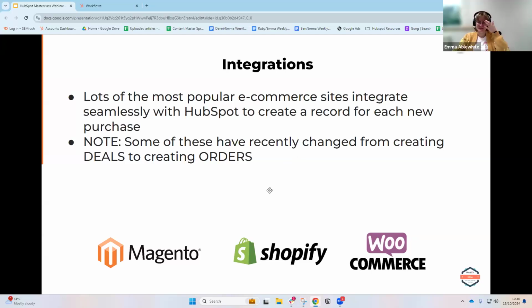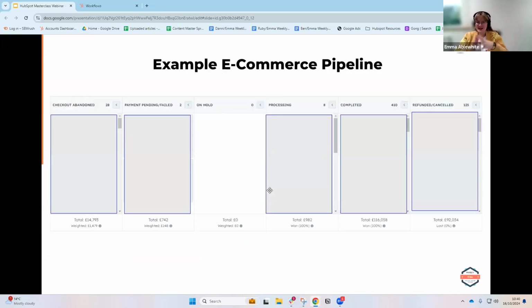Yeah, definitely. So the way a lot of these integrations will work is it will create a sort of visual pipeline for your store. Obviously, I've blanked out the actual data in this one, but you'll be able to see individual deals or orders for every individual order that comes into your store. As people move through your checkout process, they will move through the various stages on here. You can see that it also allows you to track abandoned checkouts, so that abandoned cart stuff, which we're going to come on to a little bit.